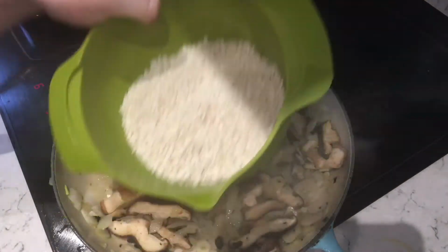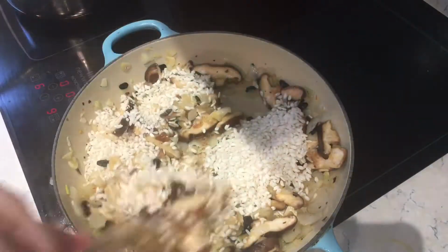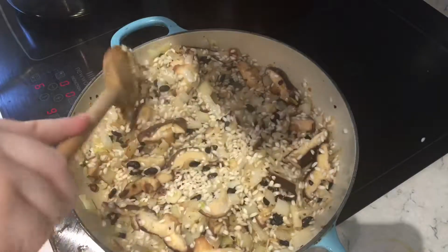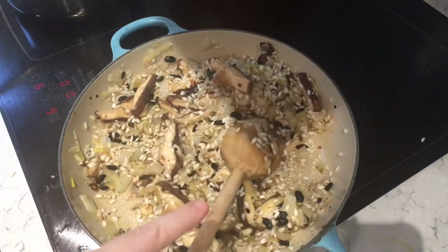Next, add 200 grams of arborio rice or any other risotto rice that you have and stir it up for 3 or 4 minutes until every grain of rice is nicely slicked with the flavoured oil.